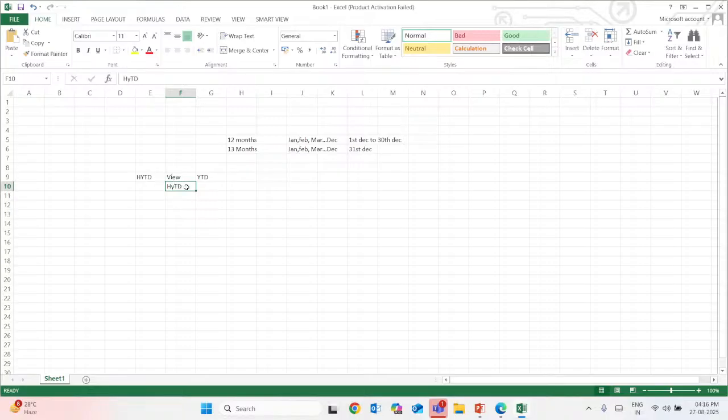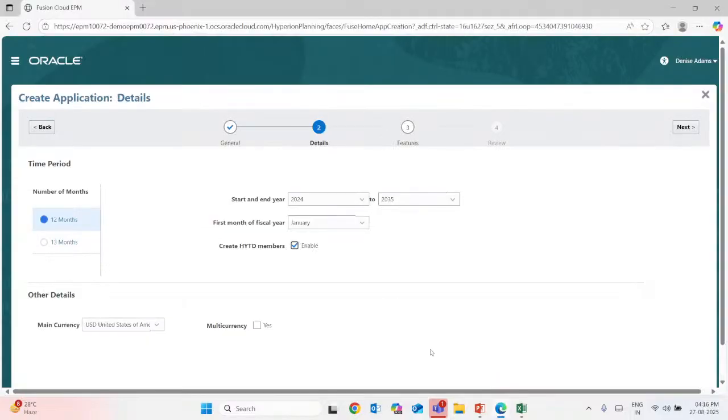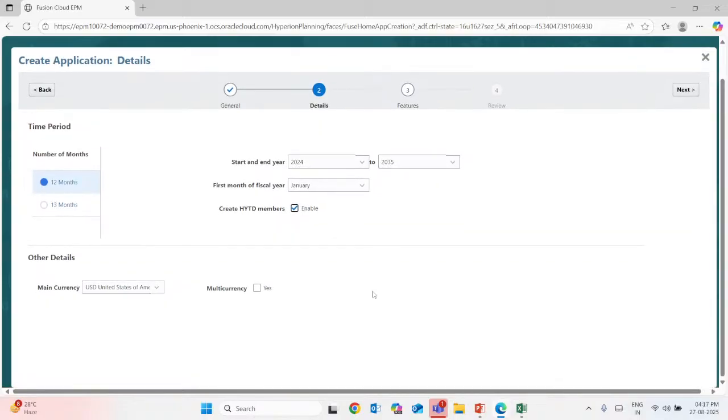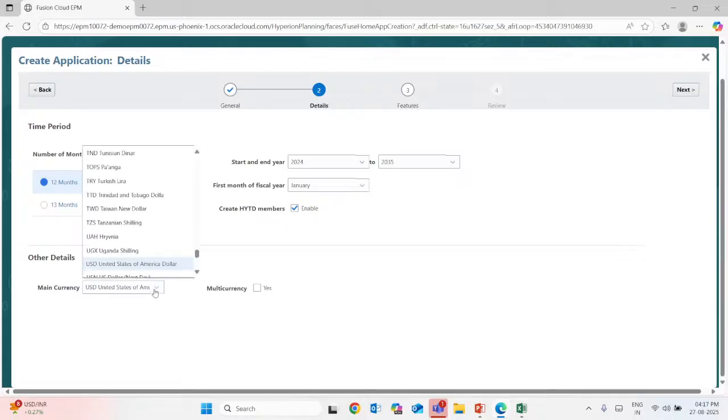Okay, so if the clients are making reports for half year, then in that case we can enable this HYTD members. This is the main currency of our clients or the requirements of the application.